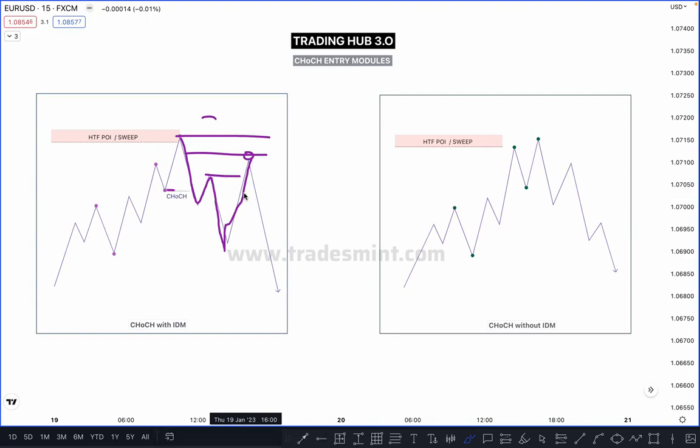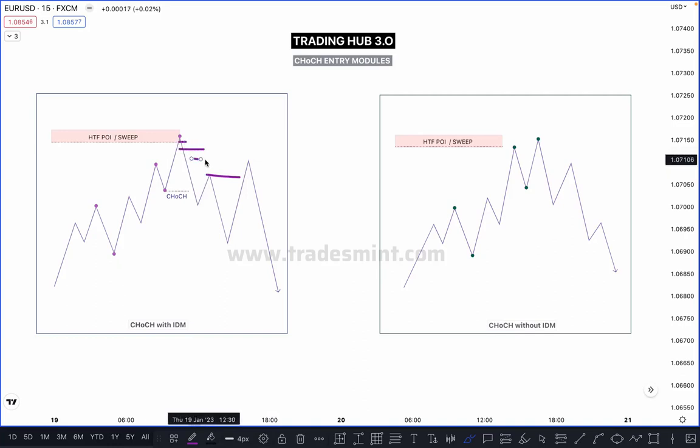So you can sell in another scenario. What happens here if the market takes out this inducement? On this side, you will see there is no unmitigated order block. Everything is mitigated. In that case, what criteria should you follow before entering here? You can take another entry if the market takes out this inducement. At this point, you can sell here as per our single candle order block. As you know, the market creates a single candle order block before the entry. So this one is our first scenario when the market creates a CHoCH and inducement and you can enter here.